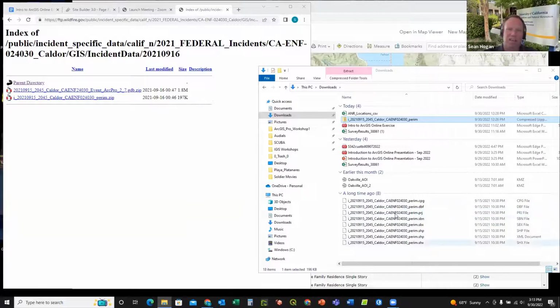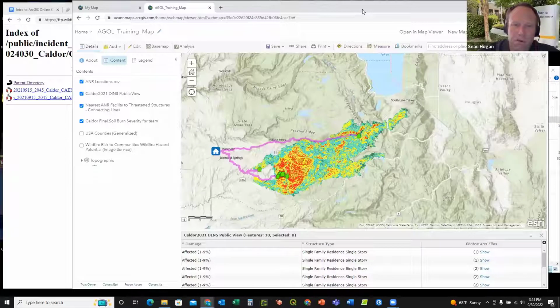So there's all these different files. Well, those all need to be zipped together before they can go into ArcGIS Online. So when you download it from this site, it's ideal for efficiency's sake to pull this layer right into your ArcGIS Online session.